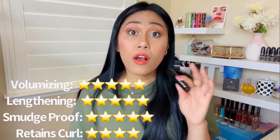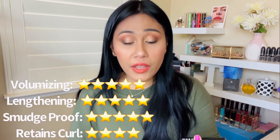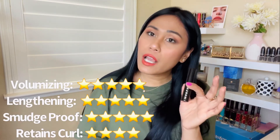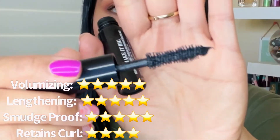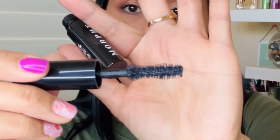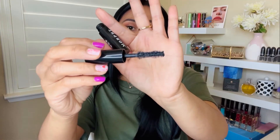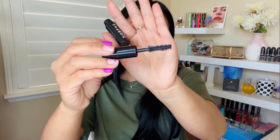Out of the five, the Morphe is the best. Lengthening and volumizing: 5 out of 5. Smudge-proof with no flaking: 5 out of 5. Curl retention: I'd give it some leeway — about 4 out of 5. Here's the wand — hourglass shape. It is a little goopy at the end, so that's the only thing to be careful about. But this is the type of wand I gravitate toward and there's something magical about it.